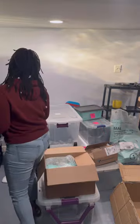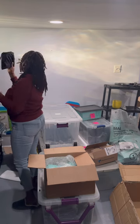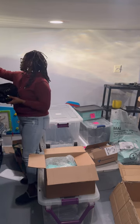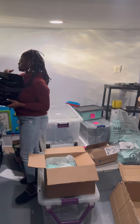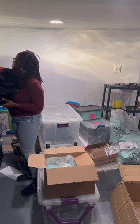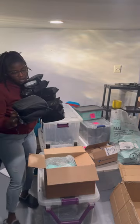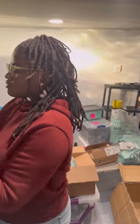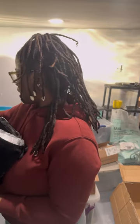But what I'm going to package first is just a product. So let's do that. So these are going to be our small cubes. 1, 2, 3, 4, 5, 6, 7, 8, 9, 10. So these are 10 of the small cubes. And I think I need to put the barcode on some of them. Some of them do not have the barcodes on them. So let me go ahead and do that.